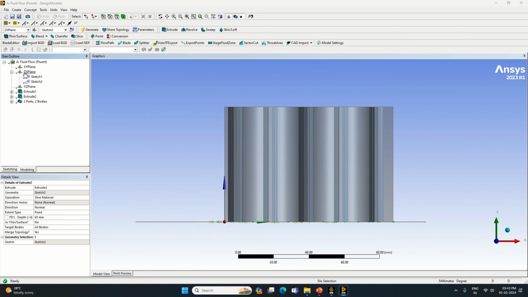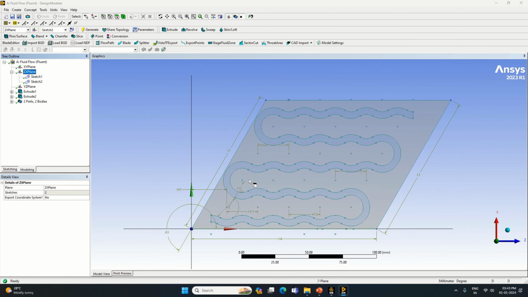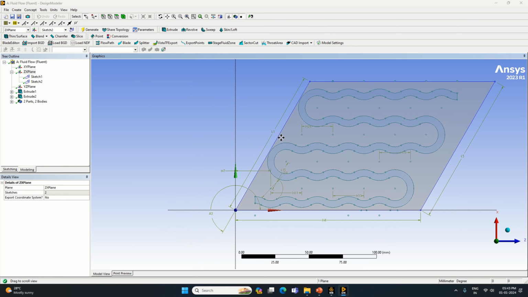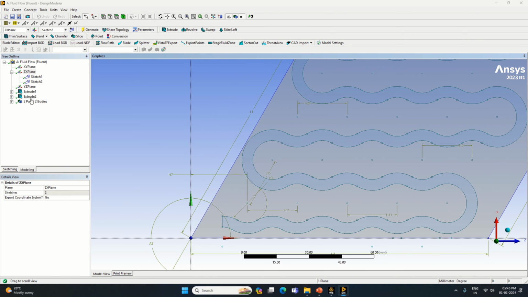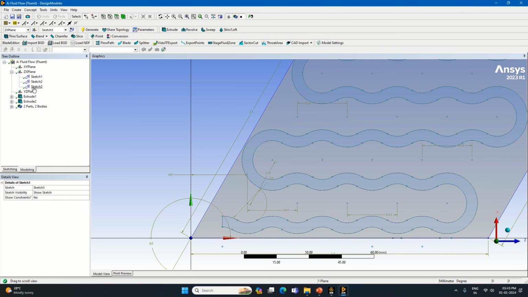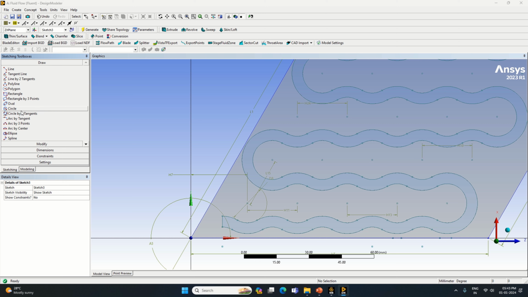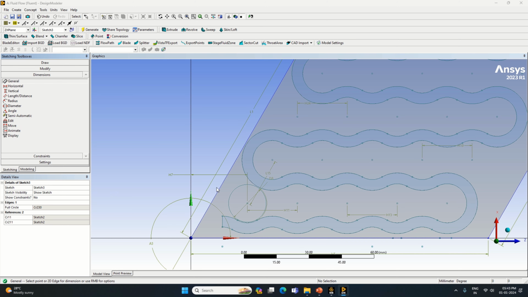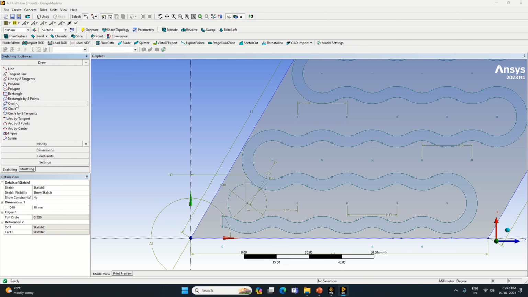Now let's look at the plane again, and now it's time to generate the circles, or we can say the cylinders. So what I will do here is go with one more sketch, that is sketch 3. Click on circle. So we already have some circle center points, so with these center points we'll just draw a circle of radius equal to 18. So make it 18 here. When it is drawn, then you can draw the others.